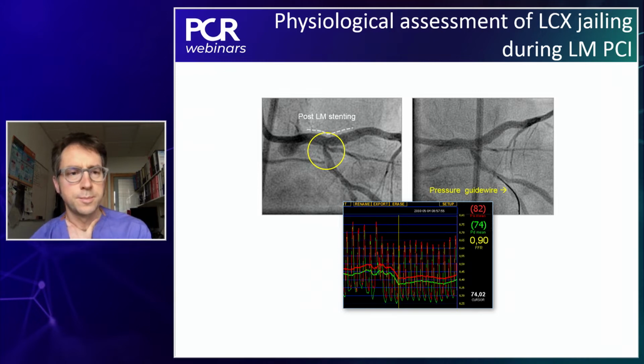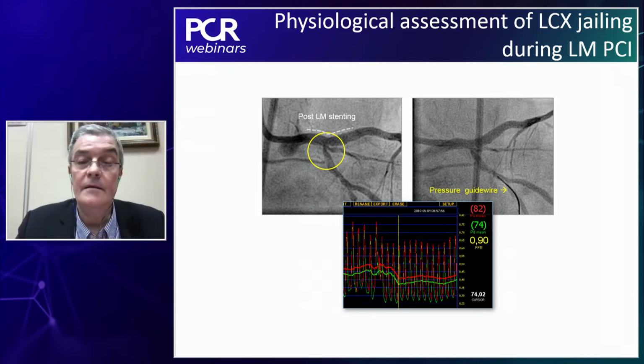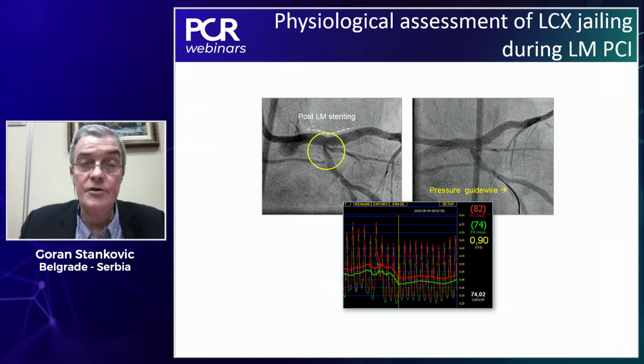Yeah, I have to say that I really learned a lot, especially from the Visible Heart Lab, that optimization of the result of crossover stenting with extensive post-dilatation, both distally and proximally, frequently has two mechanistic phenomena which may create this angiographic appearance. The first one is carina shift, which creates this kind of angiographically tight stenosis.